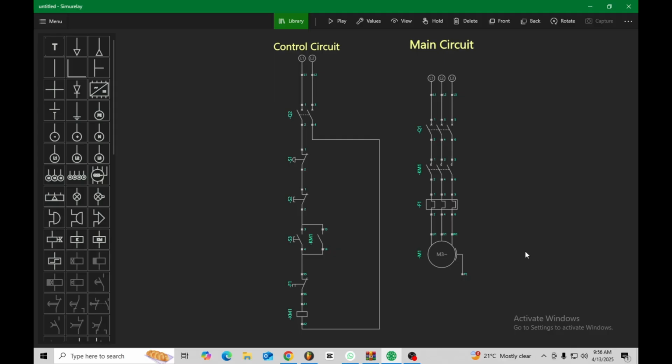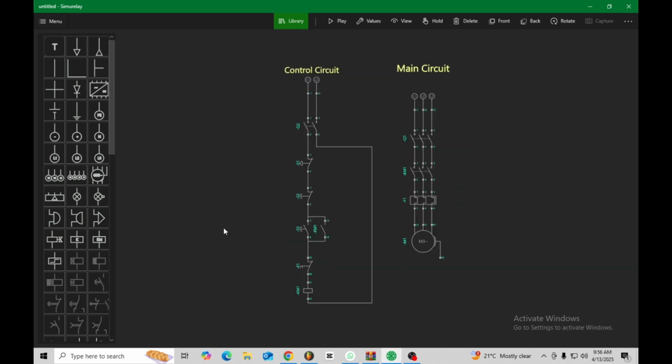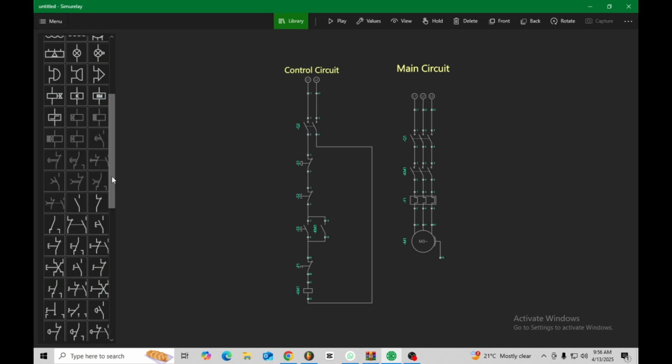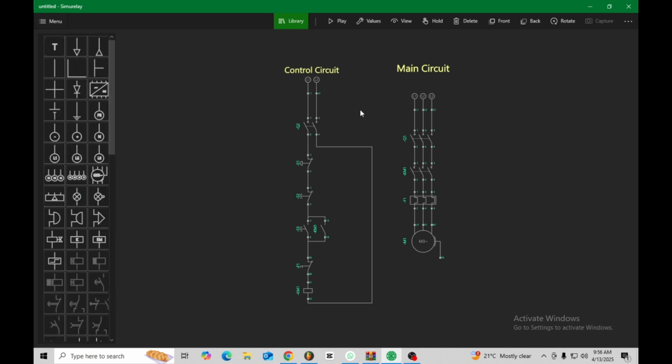Okay, now today we're going to be using SimuRelay to simulate these circuits and how it works. I'll give you a whole rundown as this course continues to show you how this software works so you can design relay-based circuits and whatnot. I'm using the free version of this application because the time delay stuff doesn't exactly work, but I'll show you another way to do it, and after paying for the full version you can have access to everything.